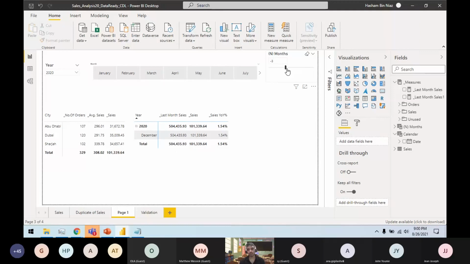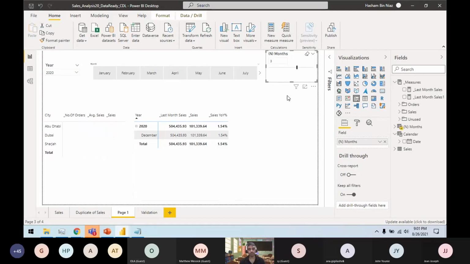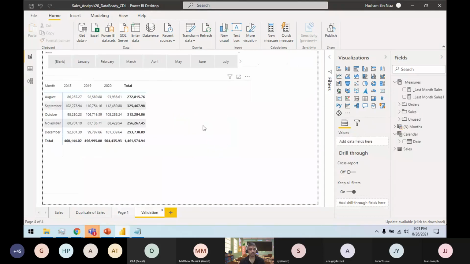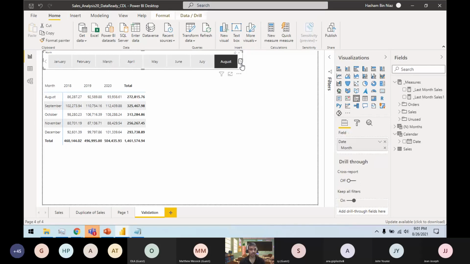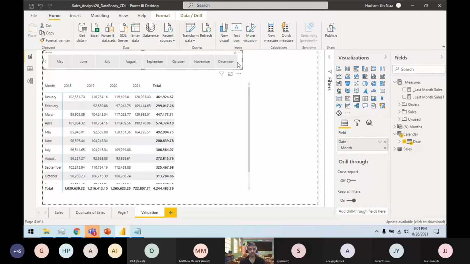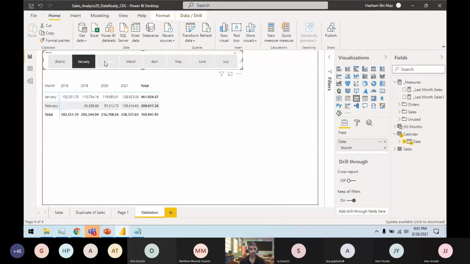How about if I go forward? If I go forward 3 months from December, it should be January and February for the next year. This will be complex because then we need to count. So let's try to do it like this. I have selected December and then I need to go back and select Jan and Feb, right?